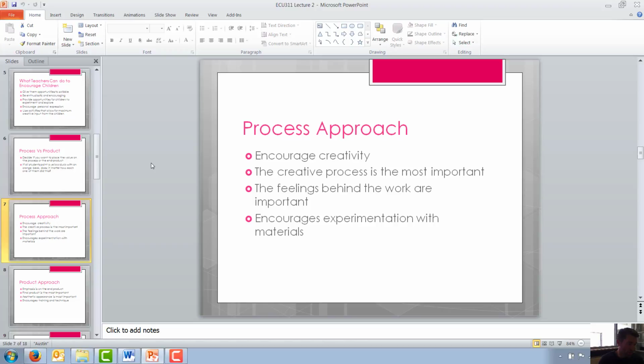So the process approach to learning is all about playing around with ideas. It's about exploring a range of materials and methods for using them. It's about taking advantage of accidents. So if there's a spill and a student drops some paint onto their work, not seeing that as a failure or a mistake and then wanting a new piece of paper, but seeing how you can incorporate that into the art that they're creating. Seek out activities that provide sensory pleasure.